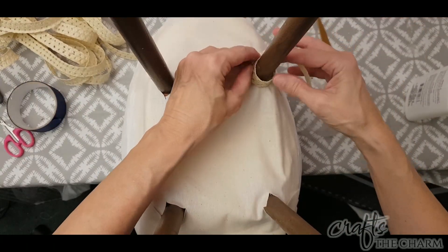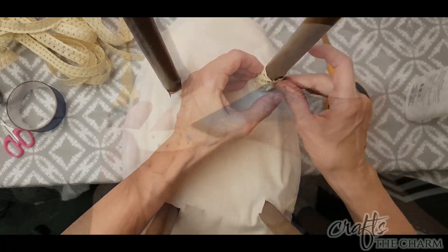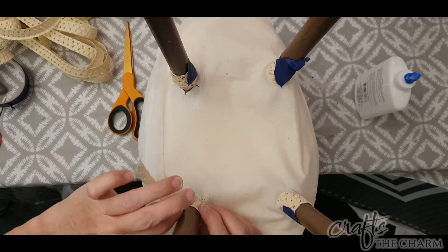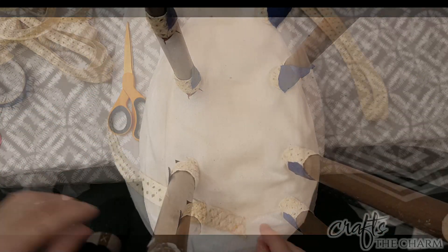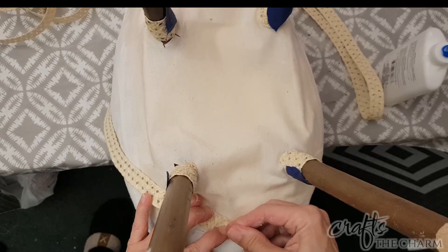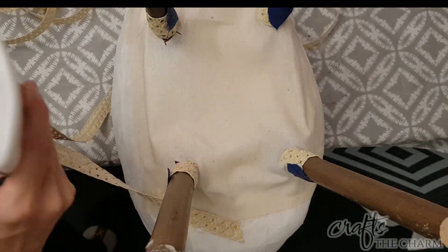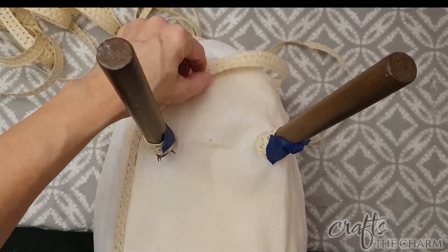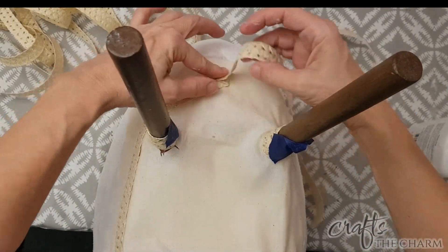I didn't go very low onto the muslin at first. Once I had finished with the braid and knew I had enough, I went back and did a little more around the bottom of the legs — just to cover up every part where that muslin meets the leg. My strategy for covering the llama with braided straw is to cover any part that might have another part meet it and go over it. So that means I'm going to do the ears before I do the head around the ears, and the back of the head before I do the front of the face and the neck.